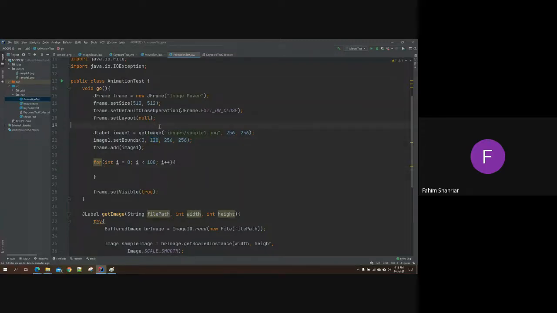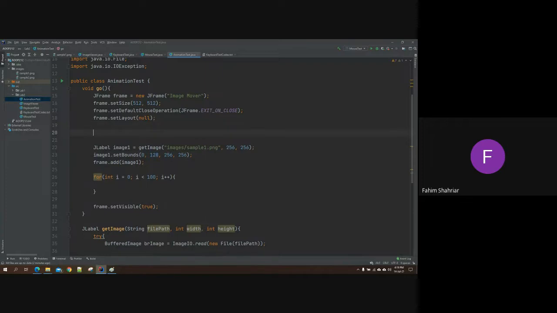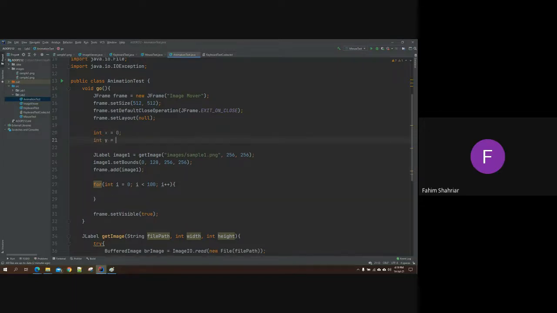Okay. First thing, let's create variables for storing the XY position. These variables can be local variables. Int x equal to 0, int y equal to 0, and put those values here. X equal to, this will be x and this will be y.